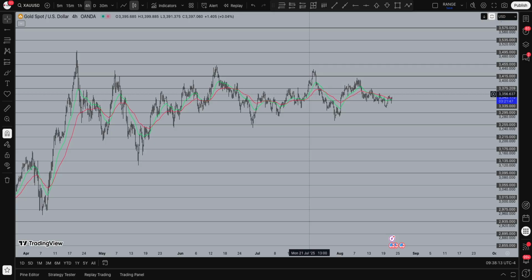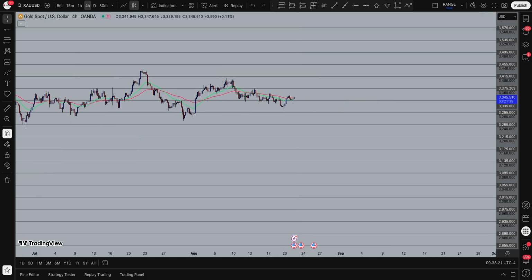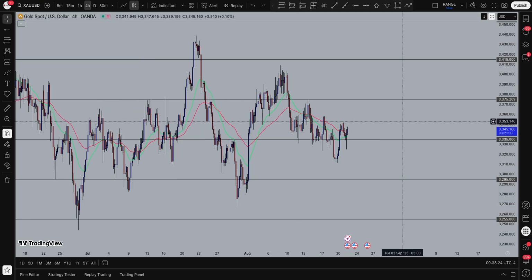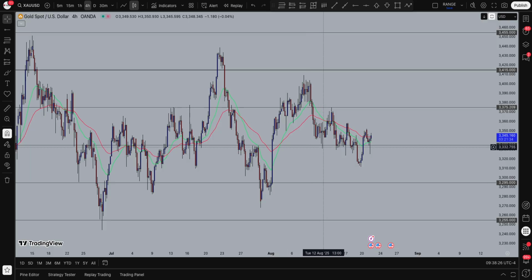Now, also, I don't enter off of the ranges. You can, right? You can enter just off of ranges. You can see here, we came down into this range, right? We were bullish. We stopped around it. We couldn't tap the upper range. You started to fall. You fall into it. So you're going to come near here. You retested. You came back, right? You can trade it, but I don't, right?